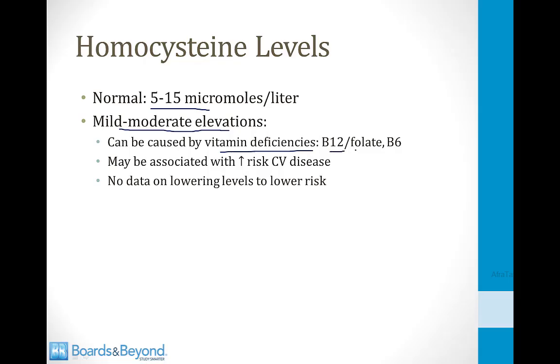If you're deficient in B12, folate, or B6, all of these vitamins are involved in the metabolism of homocysteine, and they can lead to elevated levels. In addition, however, some patients who have normal vitamin levels still have high homocysteine levels, and this has been found to be associated with increased risk of cardiovascular disease, specifically strokes and heart attacks.